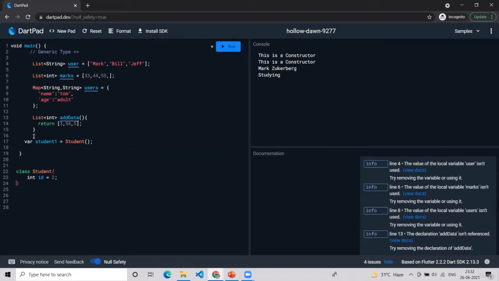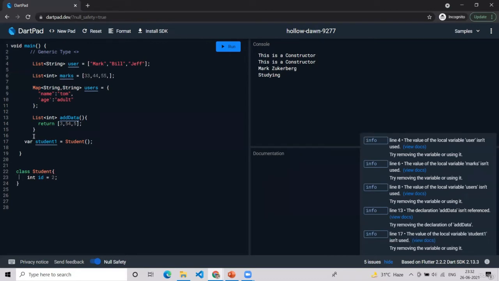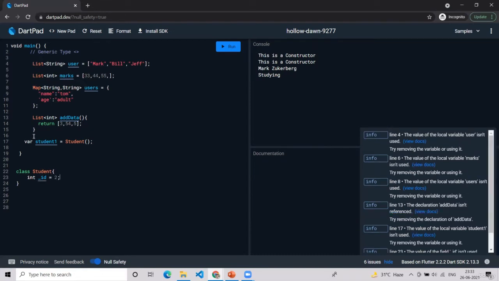But if we want to make it private, that means only within this class this data can be accessed, not outside.